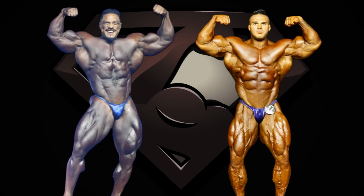On the other hand, Roelly presents pretty much the same attributes: strong guns, great taper, strong wheels, and it's true, he may not look as sharp as Nick Walker here. However, besides the fact that Roelly is more massive overall than Nick, he is also more aesthetic, having a tighter midsection, thus a better taper. Not many mass monsters can be considered aesthetic at the same time. I think this is a first. Probably, in my opinion, Roelly Winklaar would have the edge in this pose.